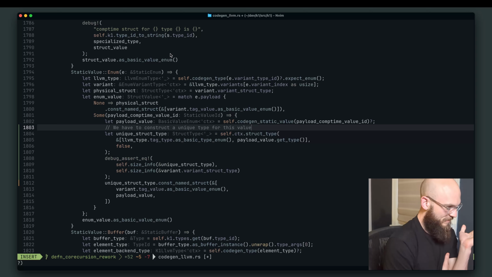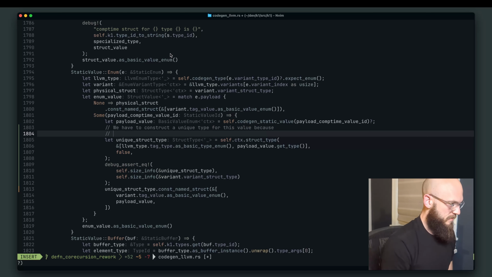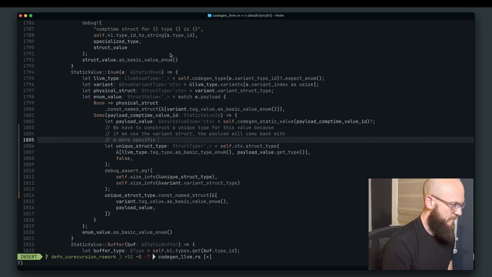Because why do we have to do this? Because if we use the variant struct, the payload will come back with a more specific type than it.